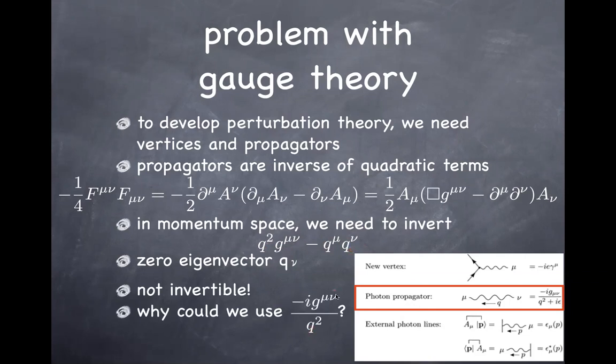So when you actually used this propagator last semester, the natural question is, where did it come from? And Peskin-Schroeder is, I believe, intentionally very vague about this. They just give you this as a propagator and tell you to use it, but they don't talk about how they got it. And they've been hiding behind the fact that the Klein-Gordon propagator is i over q squared minus m squared. So talking about a massless propagator as 1 over q squared sounds natural. And being a vector field, putting g mu nu to be consistent with Lorentz covariance is kind of natural. So it looks reasonable, but the question is, how do we get this?